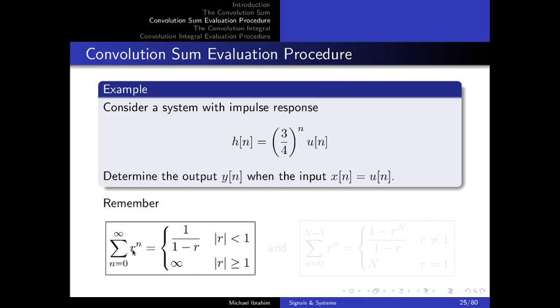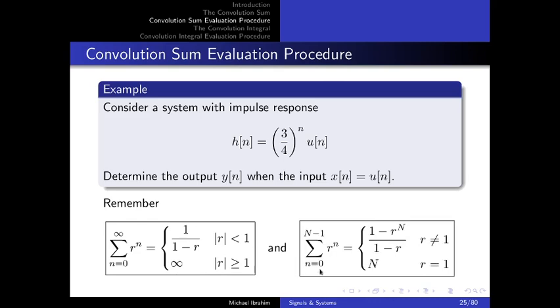If r, let's say, is equal to 1/2, this summation would be 1 plus 1/2 plus 1/4 plus 1/8 and so on. All the terms are decaying. That's why the summation will converge to 1 over 1 minus r, which is 2 in this case. But if, let's say, r is equal to 2, we will have 1 plus 2 plus 4 plus 8. All the terms are growing. That's why the summation will diverge and go to infinity for any value of r whose modulus is larger than or equal to 1.